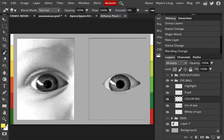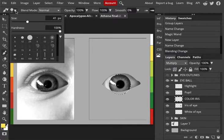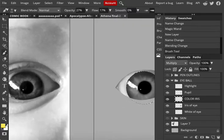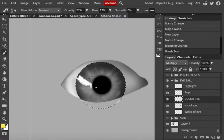I'm going to grab my paintbrush, and I'm going to make sure my paintbrush is down to less than 20%, low hardness. I go 0. And then I'm going to make sure that my opacity and my flow are down. Again, opacity under 30, flow probably under 20. And you can change those things. You don't have to do it the way I'm doing it. But I particularly like to have a little bit more control over how it's coming out. And if you do it lightly at first, that gives you a lot of options later on as far as how you want to make it work.